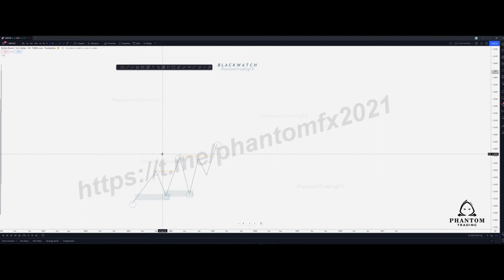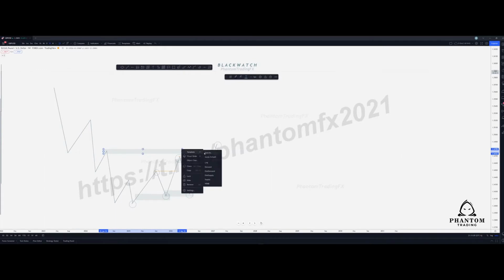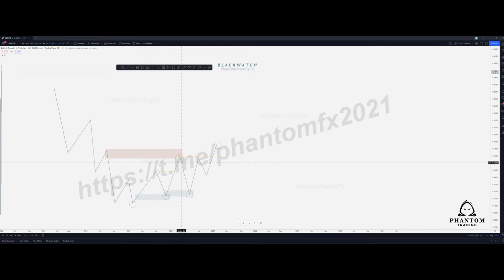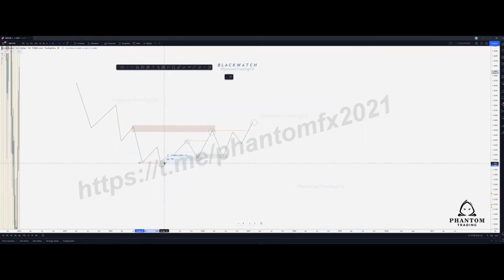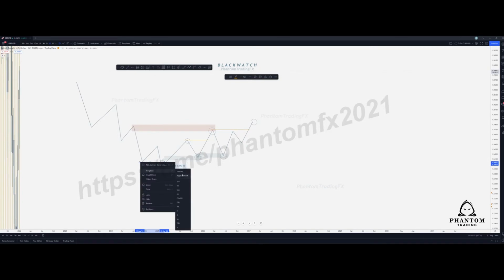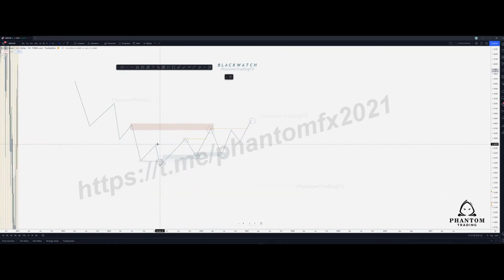Whereas if you're looking at a pullback, for example here, there could potentially be some previous structure that might have your demands or your supply zones. I'll just draw this down just to make it fit. It might give you an indication that you might get a pullback. But one thing we have to keep in mind is that if, let's say this took the low here, and we'll just say that just for the sake of throwing a chalk in there.